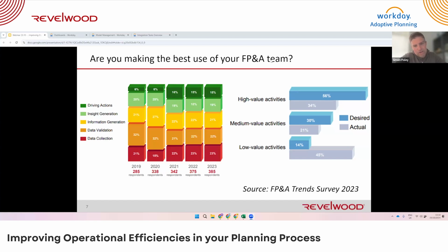On the right-hand side, the second graph shows that although right now the split is heavily weighted towards low-value activities, all these organizations really wish to move their focus away from those up to medium and high value.